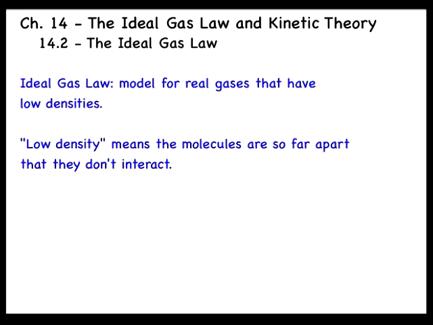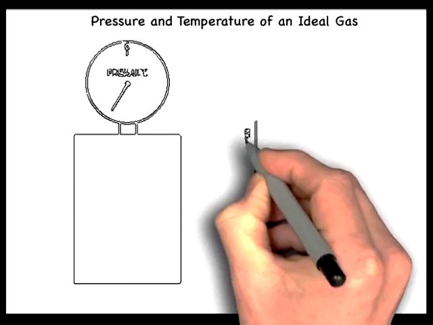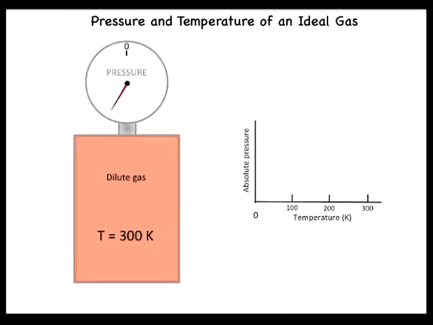The ideal gas law expresses the relationship between the absolute pressure, the Kelvin temperature, the volume, and the number of moles of the gas. In Chapter 12, we have already explained the relationship between the absolute pressure and the Kelvin temperature of a low-density gas when we discussed the concept of absolute zero. A small amount of gas is put into a container that has a constant volume. Since the density is low, the gas behaves as an ideal gas.